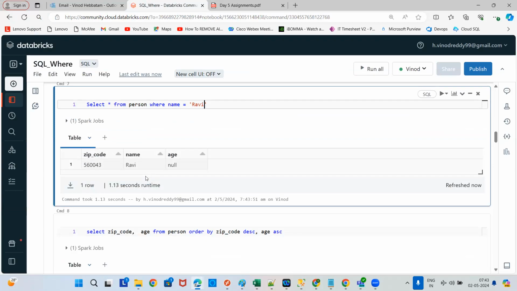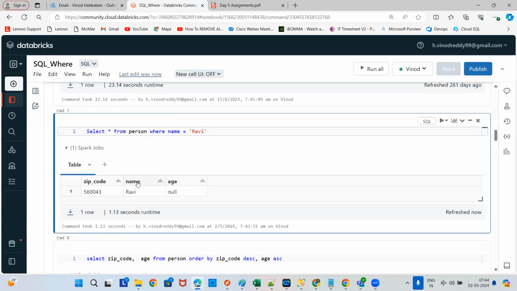Now, if I want to fetch the names where R appears as the first character: if we just give is equal to, it will find an exact match. If you want to do pattern searching, you have to use the like clause.